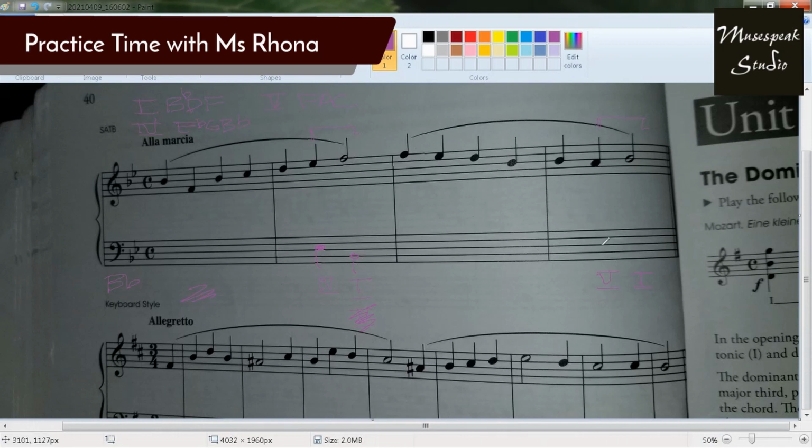And then here we've got F going to a B flat. So I'm just going to kind of go merrily along here. This looks like it's probably a 1. This could probably all be a 1 chord until there, where there's a C, and then that could be a 5.